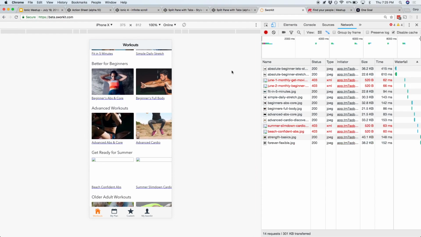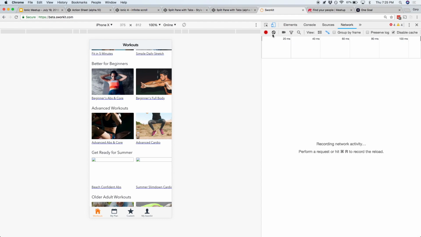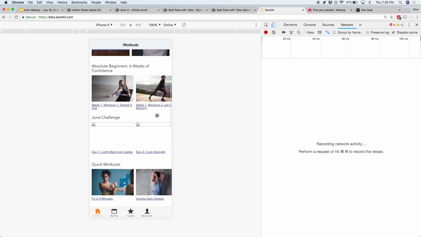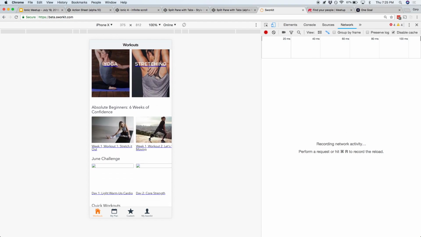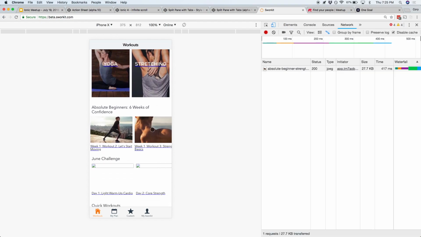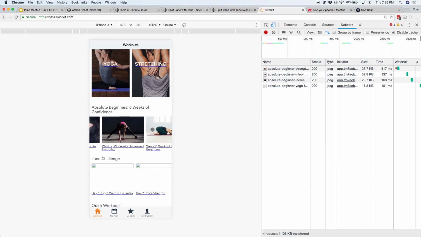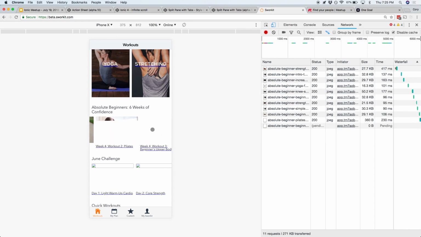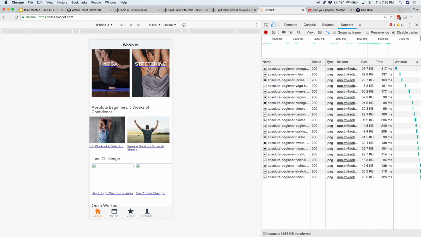Not only is it vertical, the web component is doing that for me. All I do is use ion-img and give it a source, and it loads once it comes into view. It's using something called an intersection observer, something like that, that is available on modern browsers. It even works for these horizontally scrolling ones. You'll notice as I come over, it's loading these other images. So I have like 20 of these that don't need to be loaded because the user's not looking at them, right? And they come in really fast because they're right there.